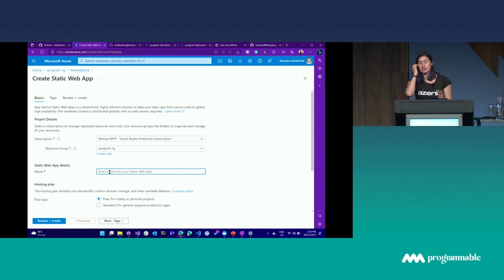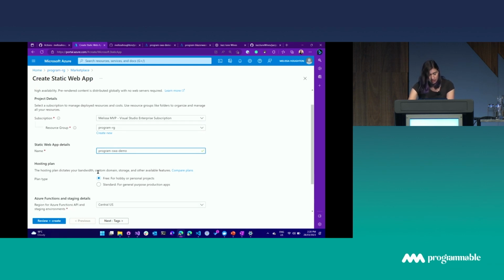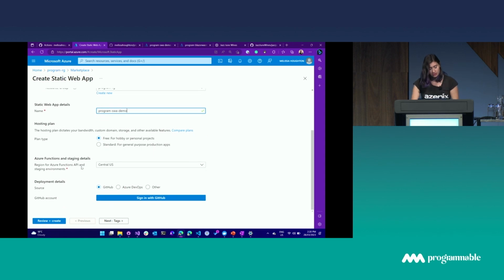And so this is just how to do it through the wizard, but you can do this through the command line, and you can do your infrastructure as code to set this all up as well. But we're just going to do this so you can see what it looks like. So we're just going to call it Programmer static web app demo. You might also hear SWA used, which is really just a shorthand people use for static web apps. There are two hosting plan options.